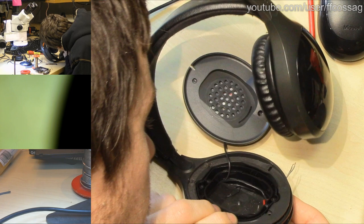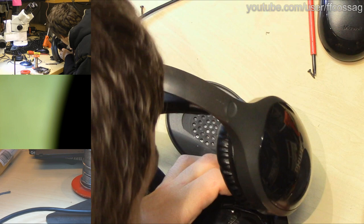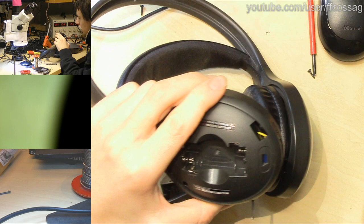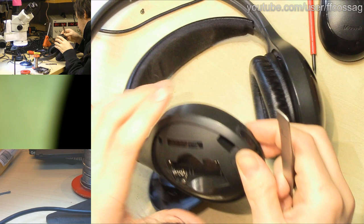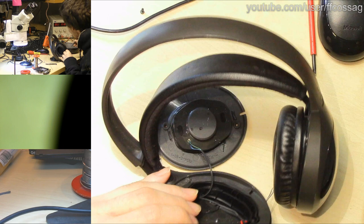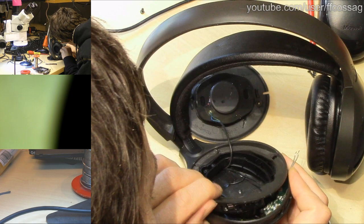What's preventing us from getting where we want to get now? It's making crackling noises and it's very slowly coming together. It feels like a wire is stuck between something. It's not. Oh yeah, there's a wire. I bet if we just poke that aside with some tweezers, this is going to be a lot happier. I was wrong. Yeah, it made no difference. There's something really wrongish going on in this general area. What's going wrong? That was a snapping noise.